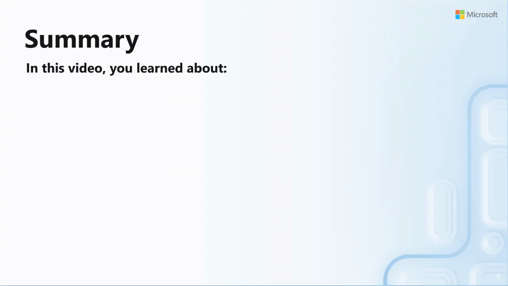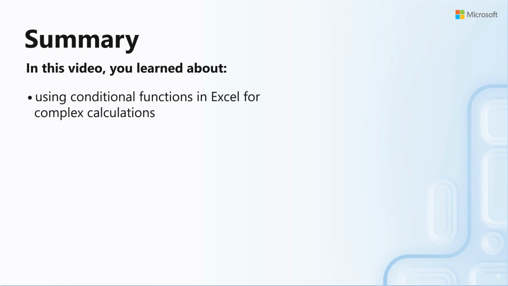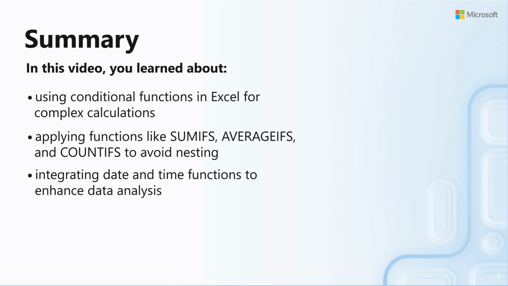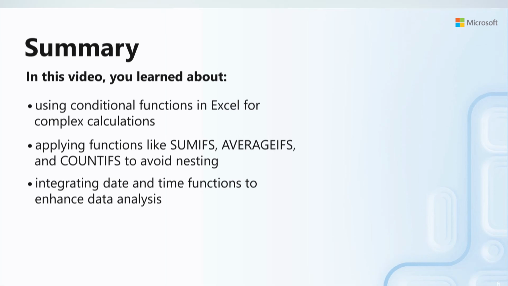In this video, we covered how to use conditional functions like SUMIFS, AVERAGEIFS, and COUNTIFS in Excel to simplify complex calculations. You also learned how to integrate date and time functions for more advanced data analysis, helping you achieve accurate and efficient results. Now it's your turn. Practice using conditional functions along with date and time functions in your Excel projects to see the power in action. Keep honing those skills and use Copilot to streamline your workflow.